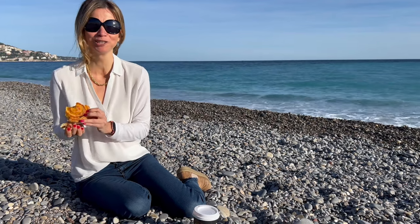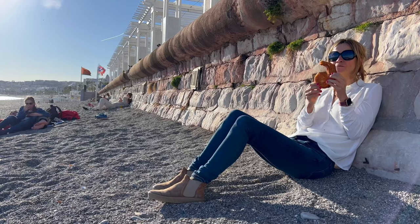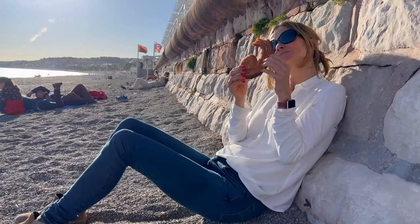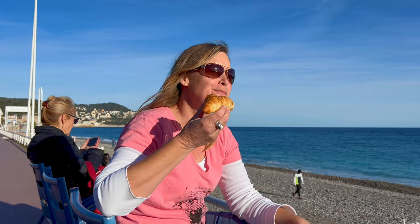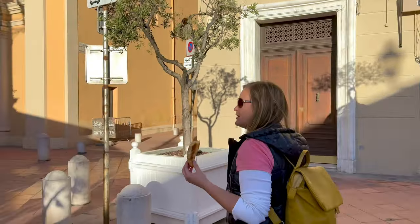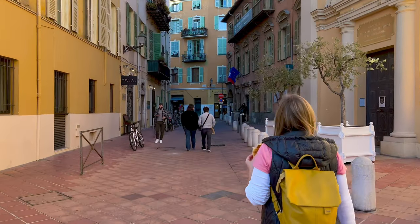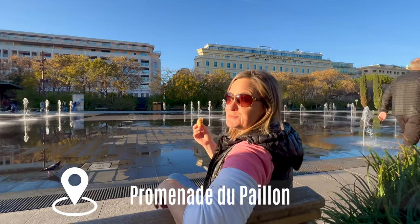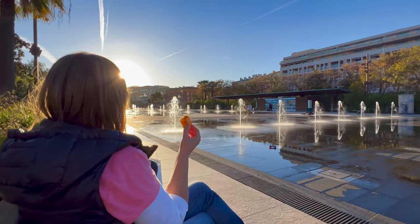The best place to have your little outdoor breakfast in Nice, we think, is the beach. No matter what time you show up, there's always a spot for you and your pastry along the Baie des Anges. If it's a bit windy or you'd like to rest your back, sit down at the long wall separating the beach from the promenade. You prefer an even more comfy way to sit and eat? Go for one of the many blue signature chairs at the promenade. Or nibble your pastry while sightseeing or strolling through the old town. There's also the huge park in downtown Nice called Promenade du Payon, where you'll surely find a place to enjoy your breakfast with a great view.